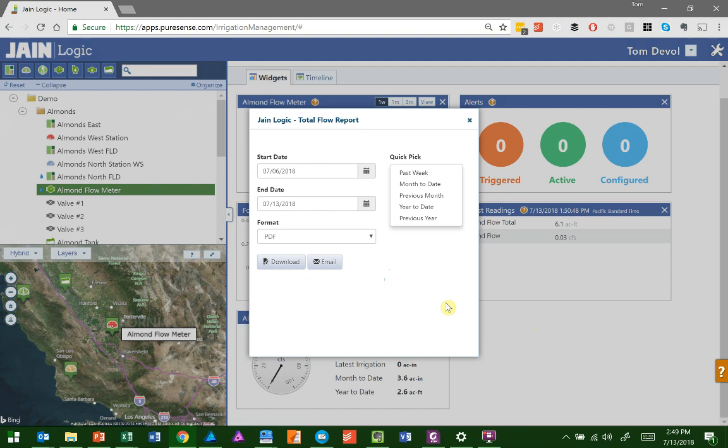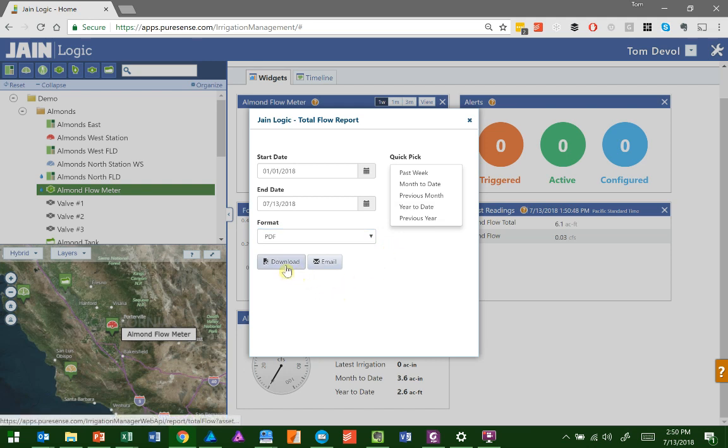Now it gives you a few options. You can choose the date span and the output format. The date span for what I want to do is year to date. So I'll choose year to date. And then we let you choose if you want to do it as a PDF, an Excel, or a Word file. Because I'm going to email this to someone and I don't want them to be able to edit it, I'm going to do it as a PDF file. But for some agencies, they actually want an Excel file. But in this case, we'll do a PDF file.